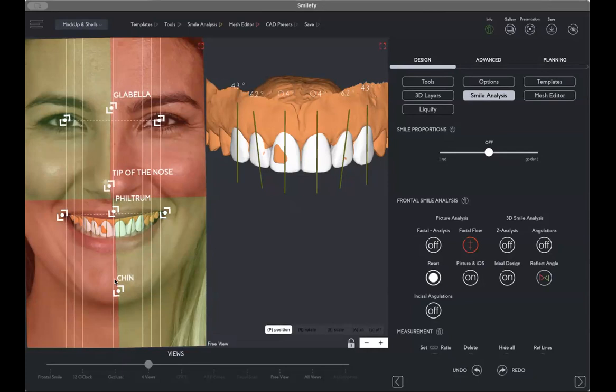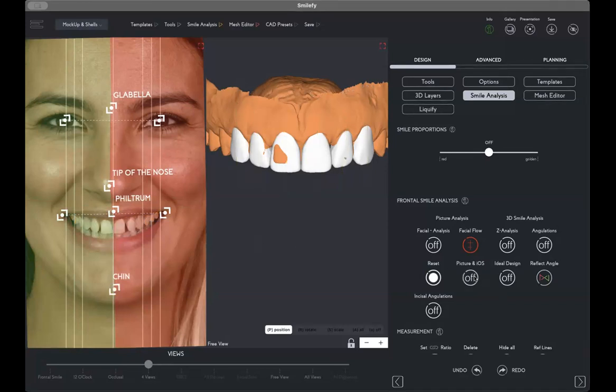It doesn't look good, because then the gingival margins are going to be different. The distance from the incisal edges to the lower lip is going to be different, and then it doesn't look good. So we have rules, of course, but exceptions for the facially driven smile design. We need to check the face and adjust everything to the face.